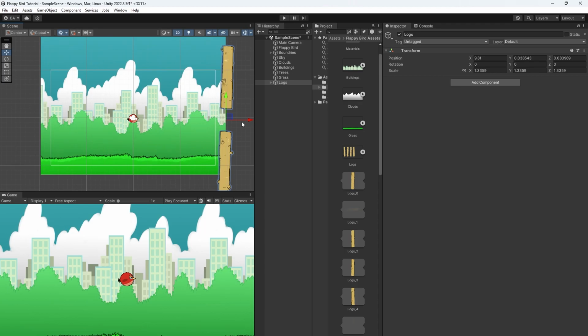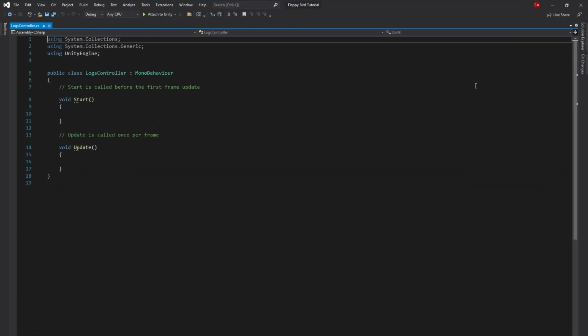First of all, let me move this log from here to here. So how can you do that? Definitely using a script. So you can say logs controller, open this.